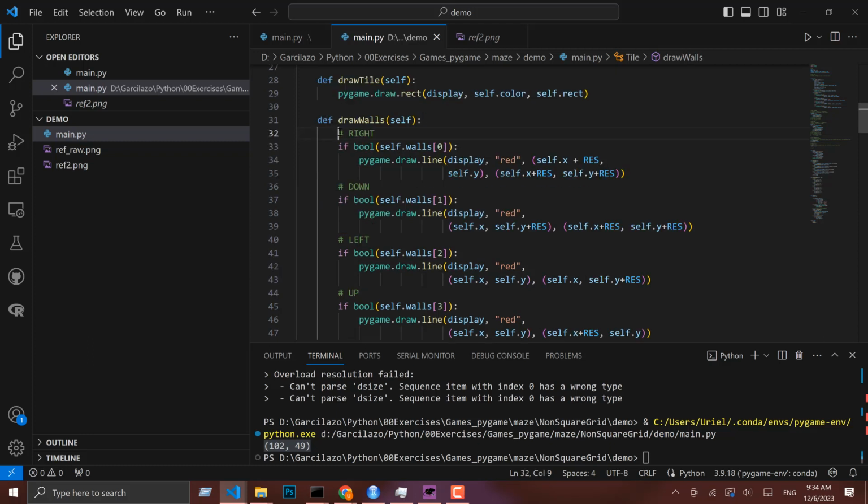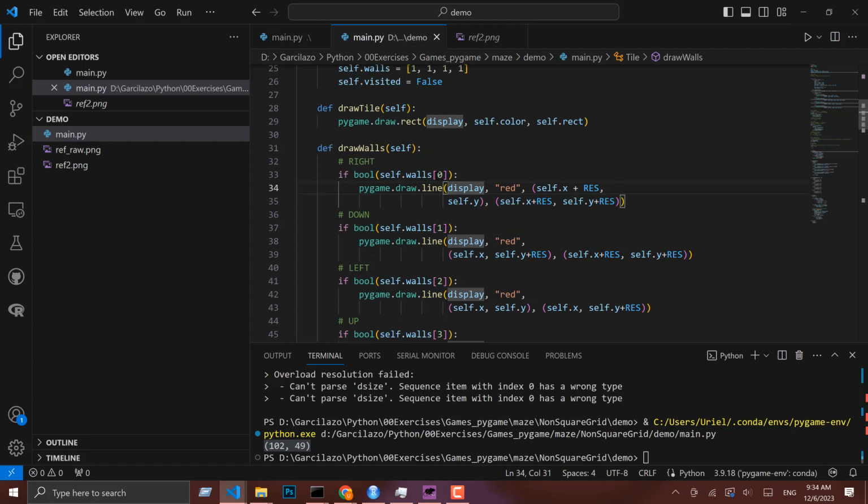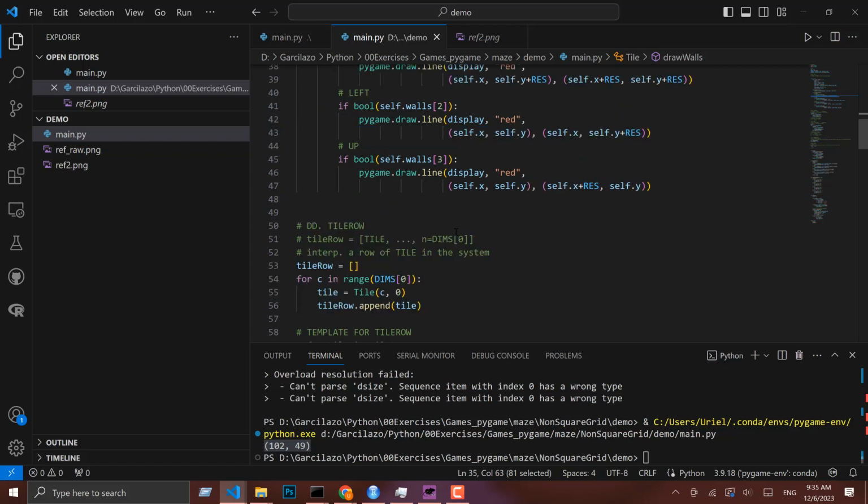The process of drawing the walls represents 4 if statements, one for each of the walls, evaluating whether or not the particular index from the right to the up in a clockwise direction, following the index 0 to 3, has a value of true when casting the integer into a boolean. And if the answer is yes, then we map the points in which that particular coordinate or point that allows us to draw the line for that particular side is located, and then we draw the line.